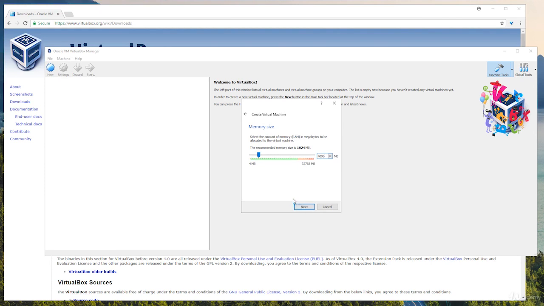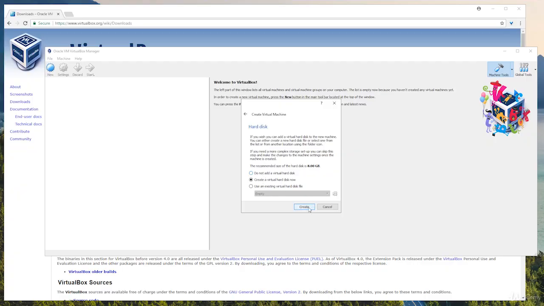If you're not going to go through the GUI part of this, because you've already messed around with Linux on the GUI, you don't need that much RAM. But I'm going to install GNOME and some of the GUI desktop environment stuff later in the course, so 4 gigs of RAM is probably fine. Plus, I've got 32 gigs in this system. Now, if your system has less than 8 gig, you'll probably want to pick a smaller number than half your memory. Just saying. We can create a virtual hard disk, so that's totally fine.